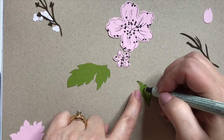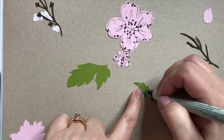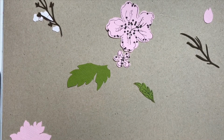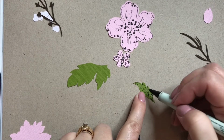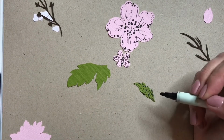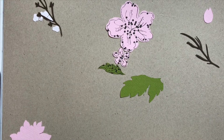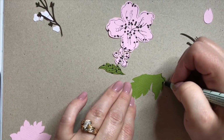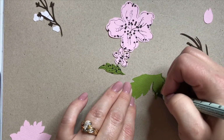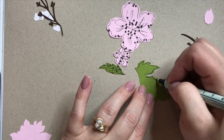And then we've got a veining on this one too. We've got our large dots. All right, we're good there. Now we're going to do our large leaf. This little guy is partially tucked underneath the flower, so it's just all the different layers.